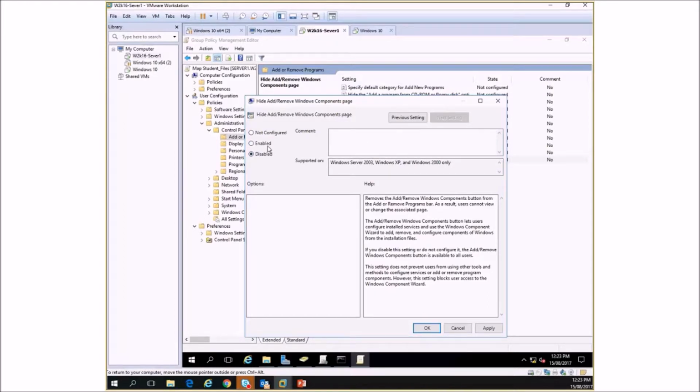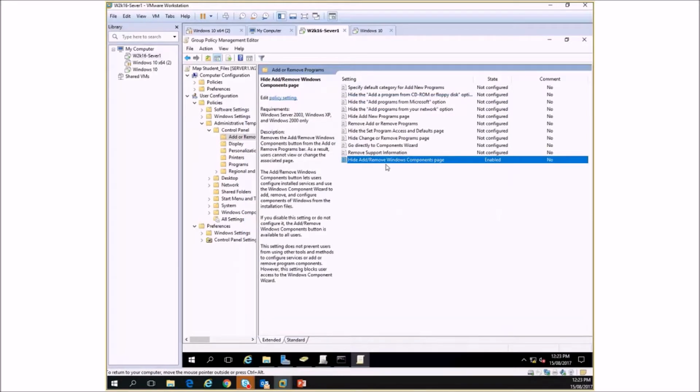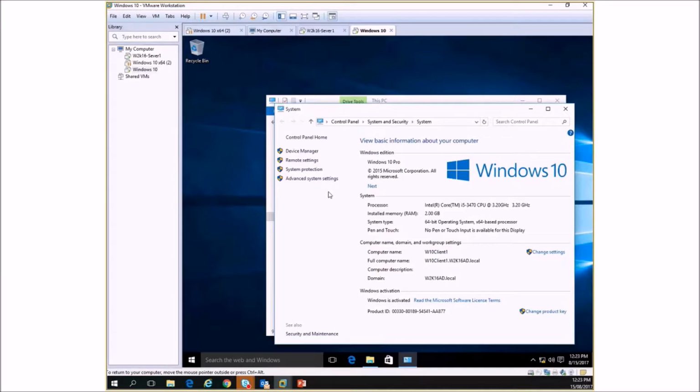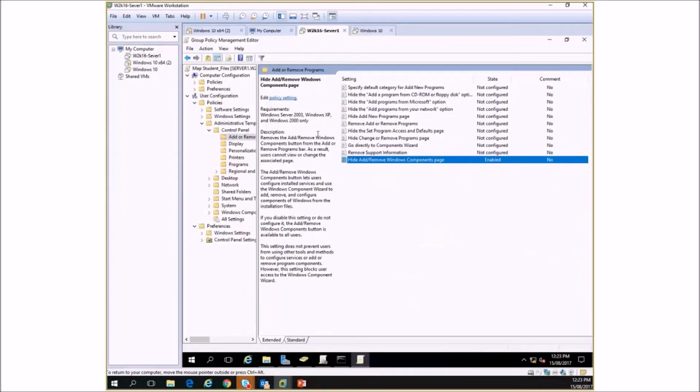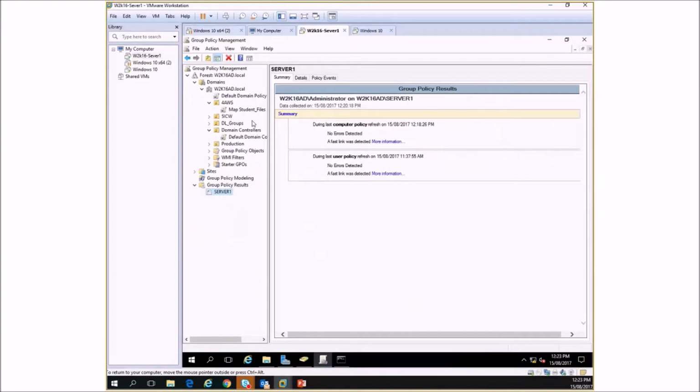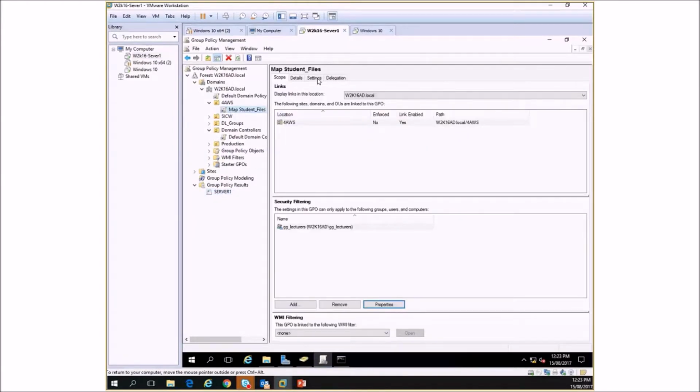So if we enable it and we click OK, hide add remove components, and if we go off and test it, the first thing is it's actually under the, now I'm just going a little bit crazy. Let me just quickly check.